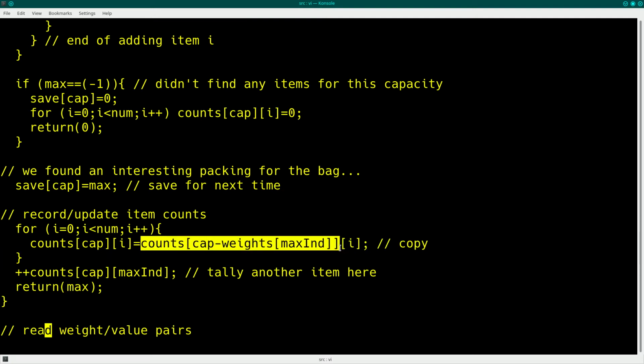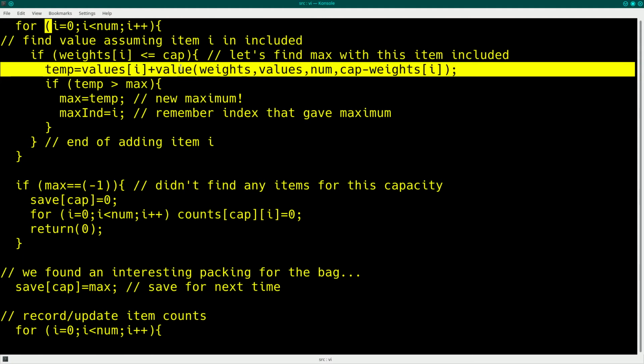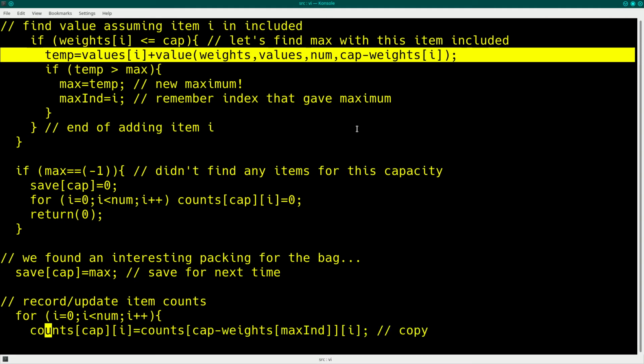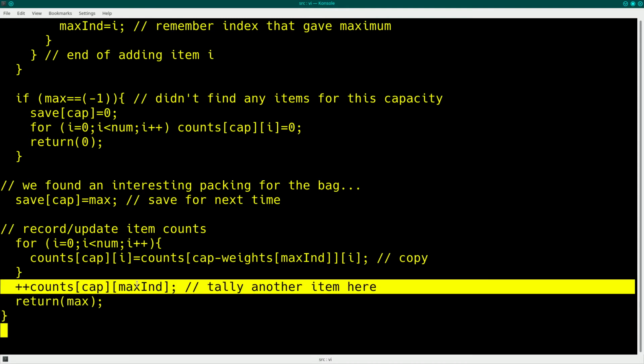So this was the array of items that gave me the maximum value when I called maxval up here. That was called on this diminished capacity, cap minus weights I. So I just take the item counts from the cached value for cap minus weight of I, and I copy that into the cache indexed by the capacity, and then I bump up item max end.